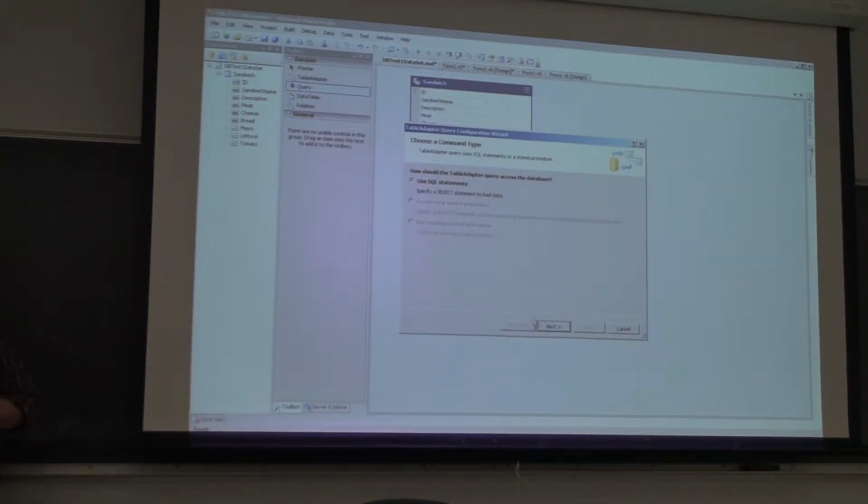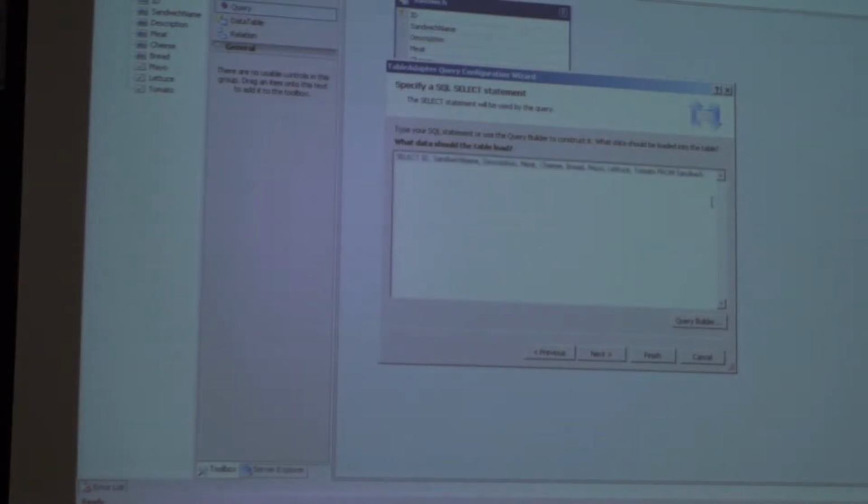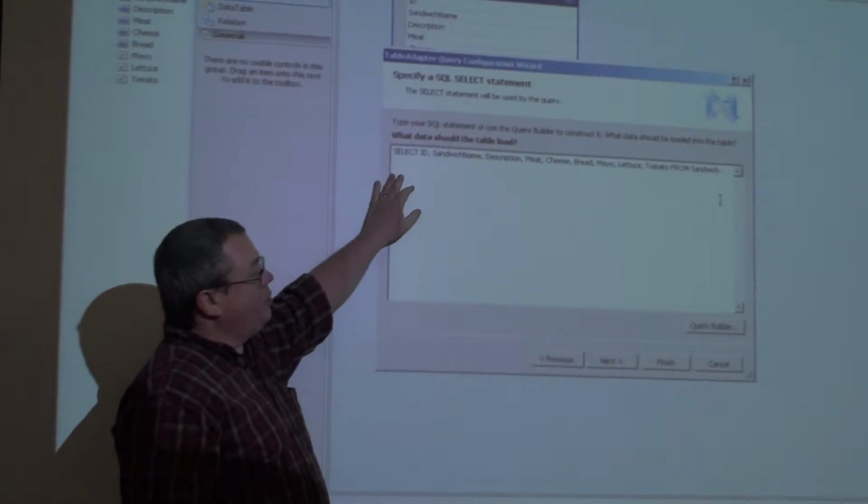So if you walk through the query configuration wizard, you can see there's only one option here, use SQL statements. We're going to say use a select, which returns rows, because I want all the data in that row about that sandwich. And then we can come over here, and this is actually the SQL statement that will get executed.